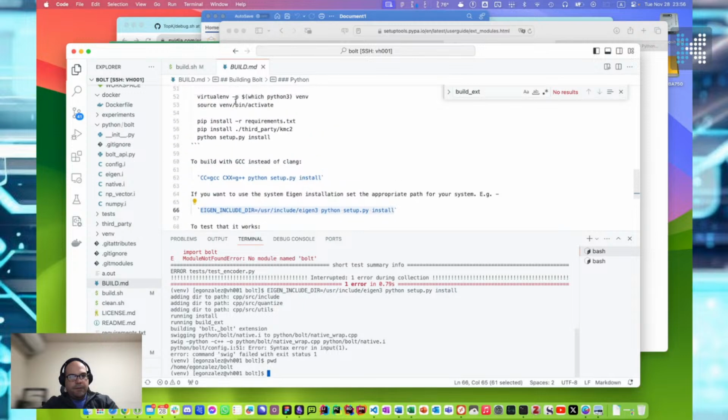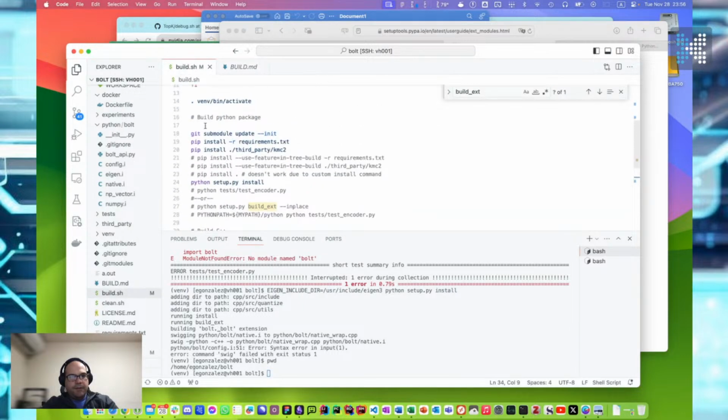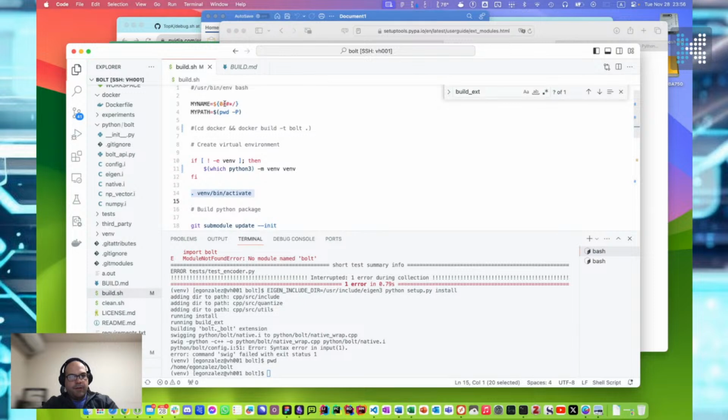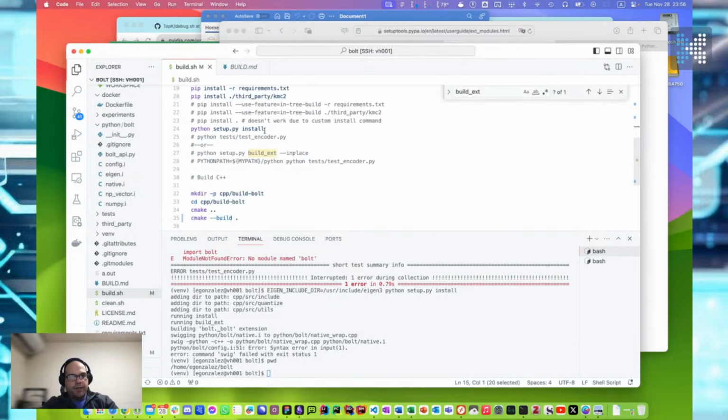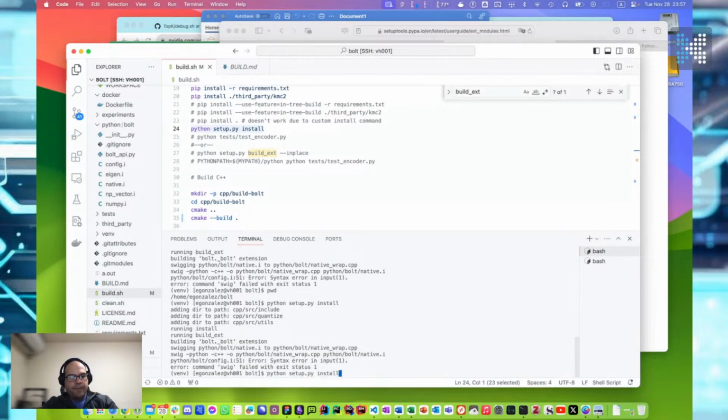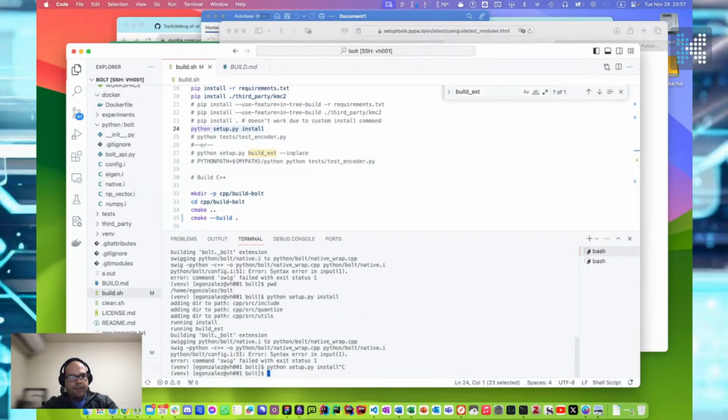what is this doing again? Install requirements, install third party, use the apply installer. Did it just fail and I didn't notice it? That could be it.